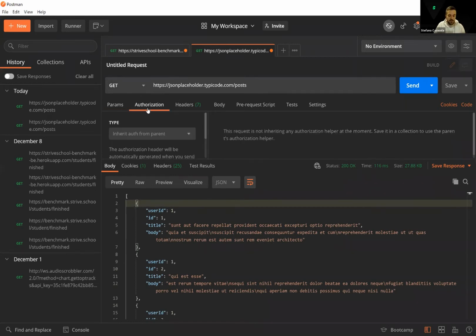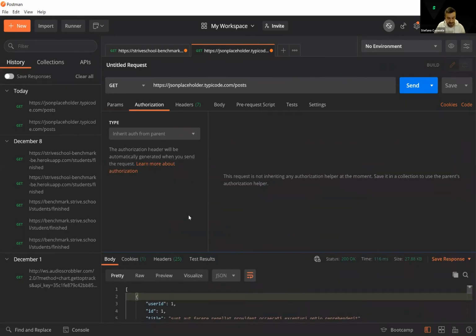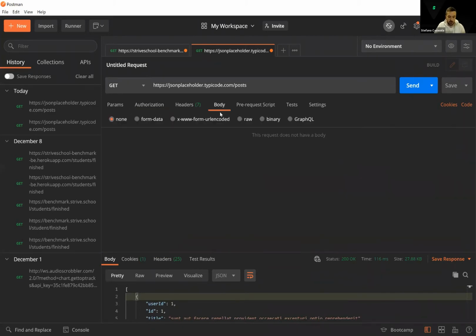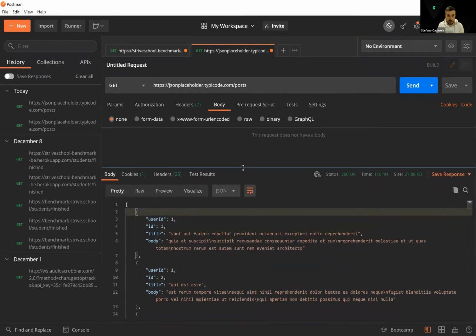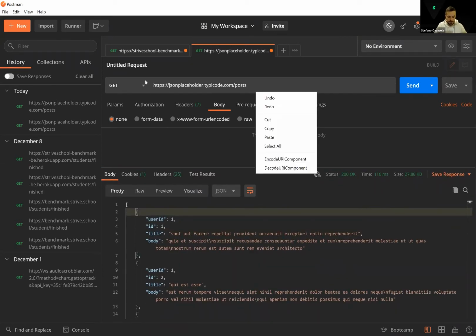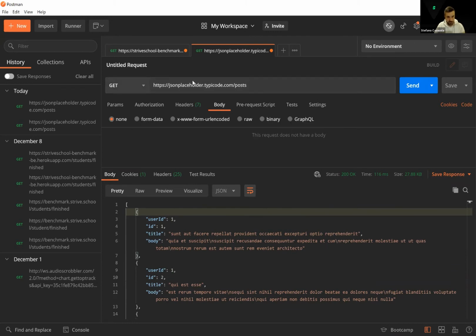You also have the capability to provide authorization headers, additional headers, a body for your request if you want to create a new resource, settings, stuff like that. But as you can see, for retrieving data, it's just a matter of selecting GET, which is also the default one, and providing the URL.